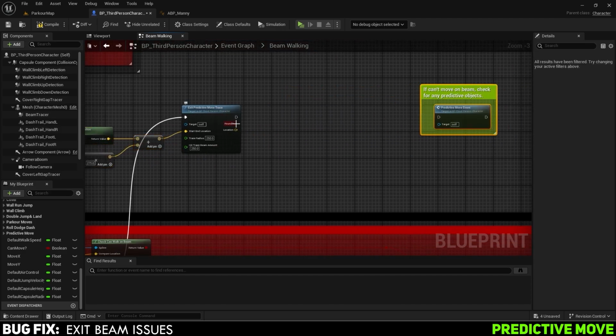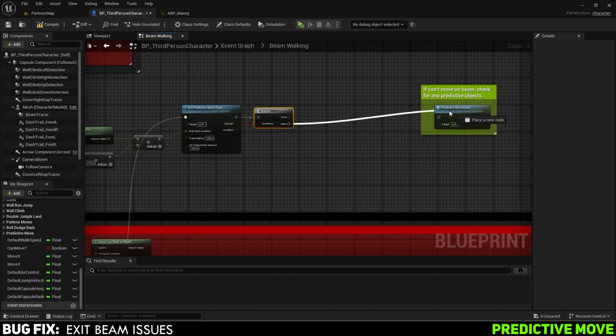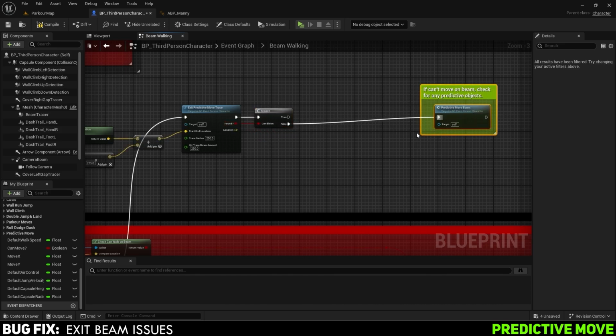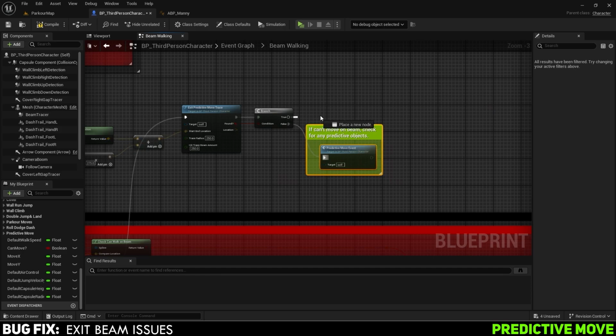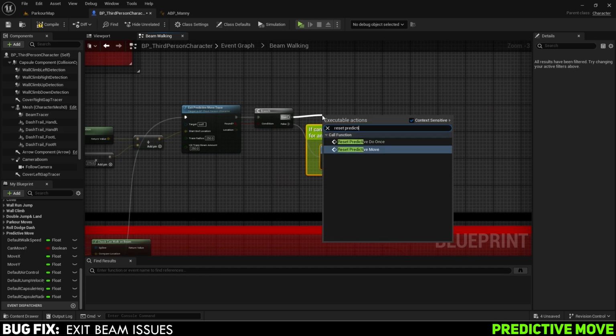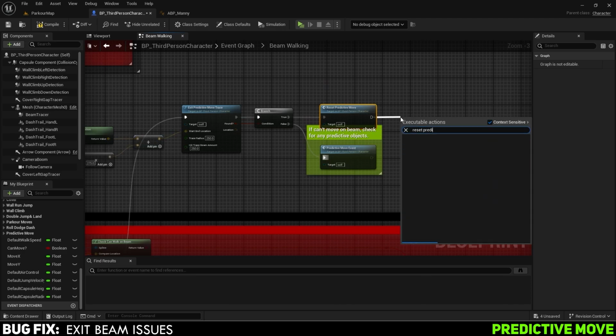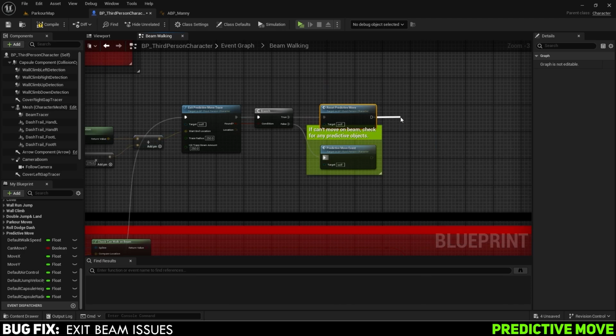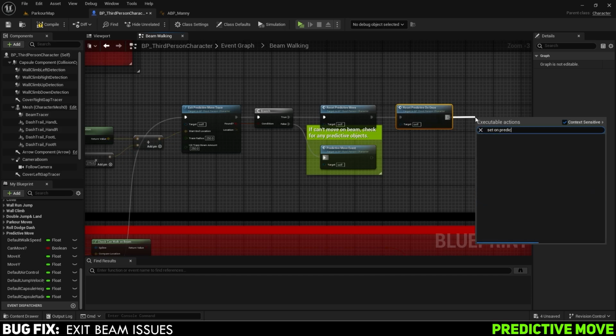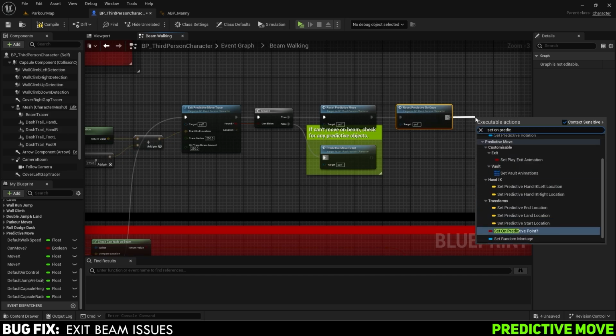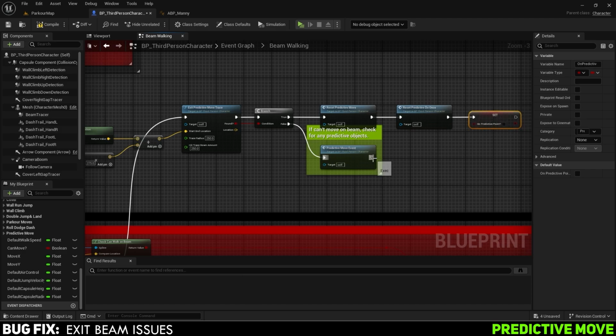Add a branch using the found output and connect it to the predictive move event if false. If true, call reset predictive move, reset predictive do once and set on predictive point to false. This disables predictive movement and allows the player to walk off as usual.